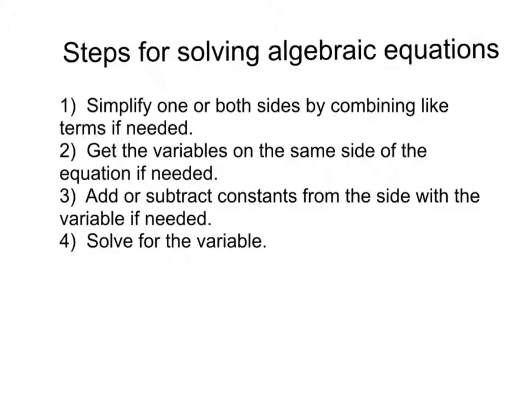Sometimes in the past, people have asked me for a set of steps that they could follow to solve algebraic equations. So I've written down 4 different steps that you can follow if you would like to. Remember, you don't have to do them necessarily in this order. Some people would switch 2 and 3 around and get rid of the constants first instead of the variables. It doesn't really matter. But if you would like a set of steps to follow, this would be a set of steps that would work.